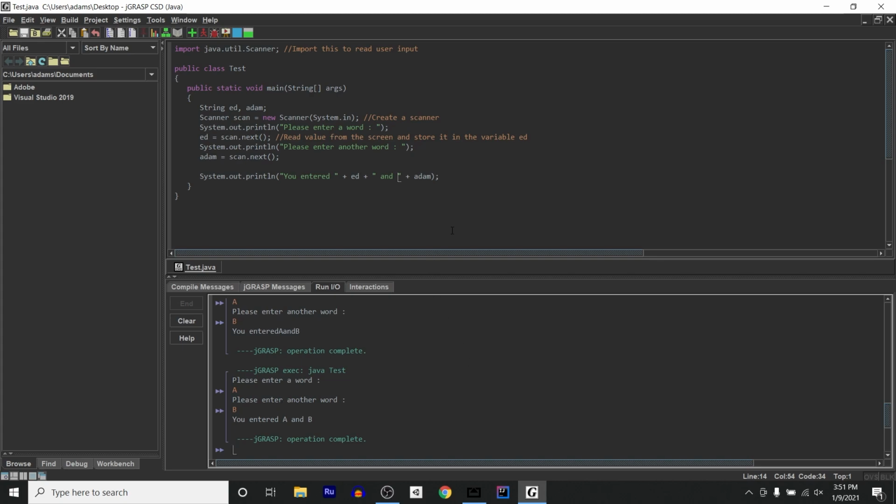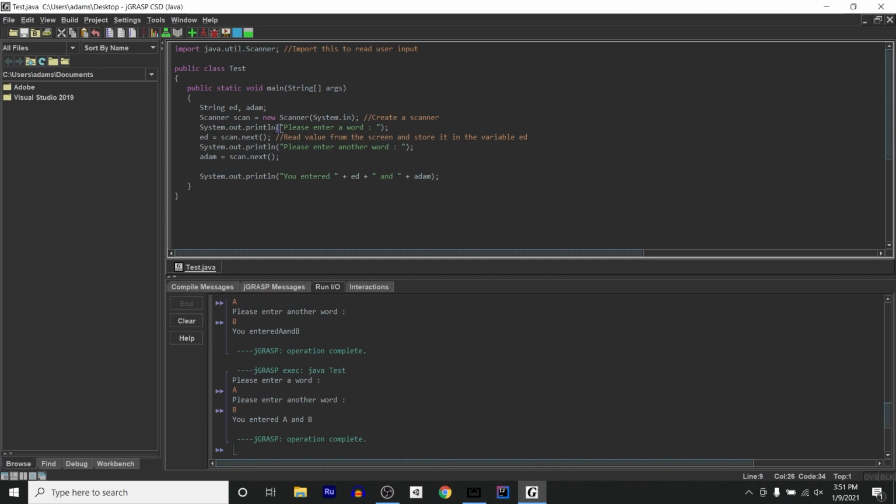So the last thing we need to talk about is we've been using println this entire time. There's actually two different types of print statements. There's a print, where I just get rid of the ln here. So this ln that my cursor is on, I can delete that, and that would just be a regular print. Well, what's the difference between the two?